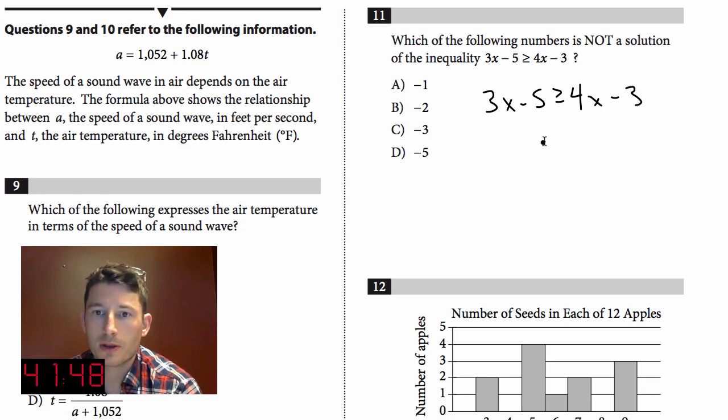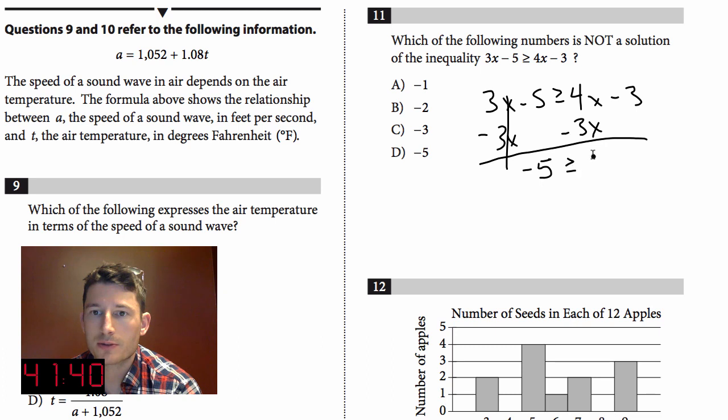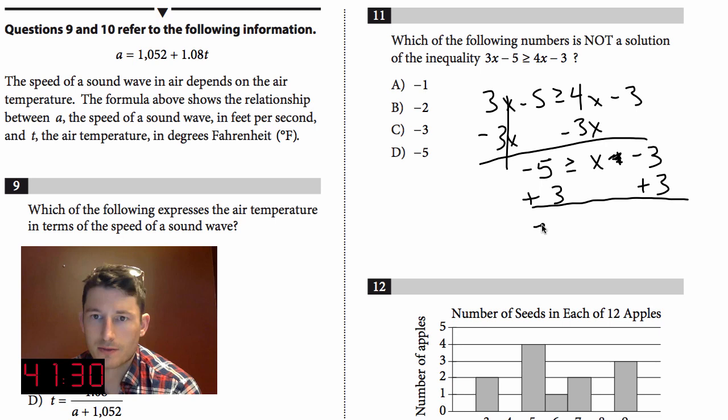So let's see what we're going to do here. I'll say minus the 3x. So again, negative 5 is greater than or equal to x minus 3. Ooh, x minus 3. Maybe I got ahead of myself and thought about what I was going to do next. The way it came out is a little funky, so I'll just reverse it. X should be less than or equal to negative 2.